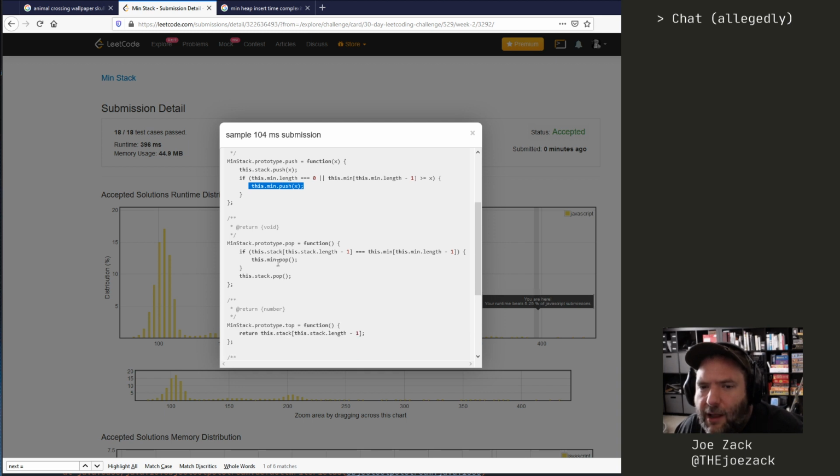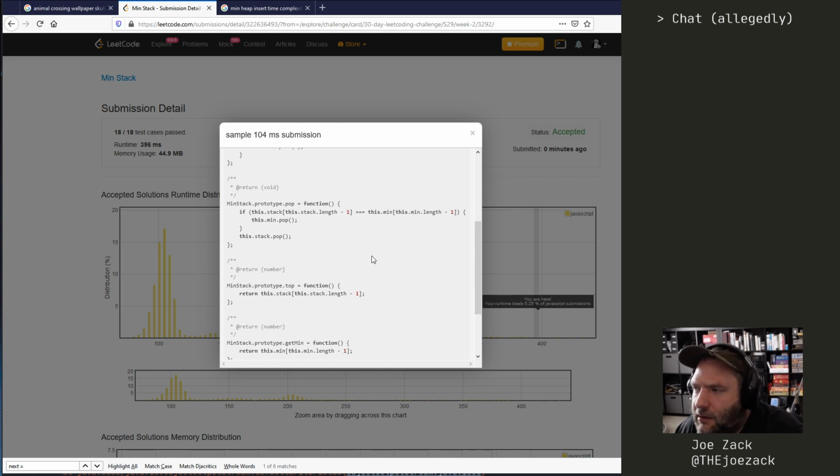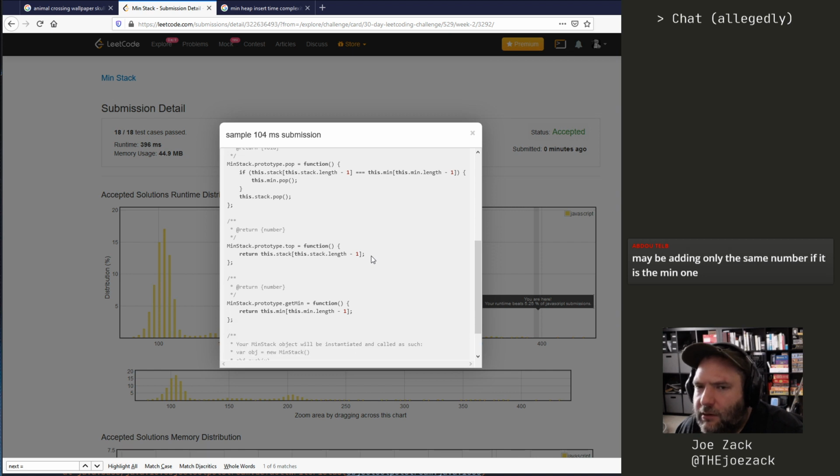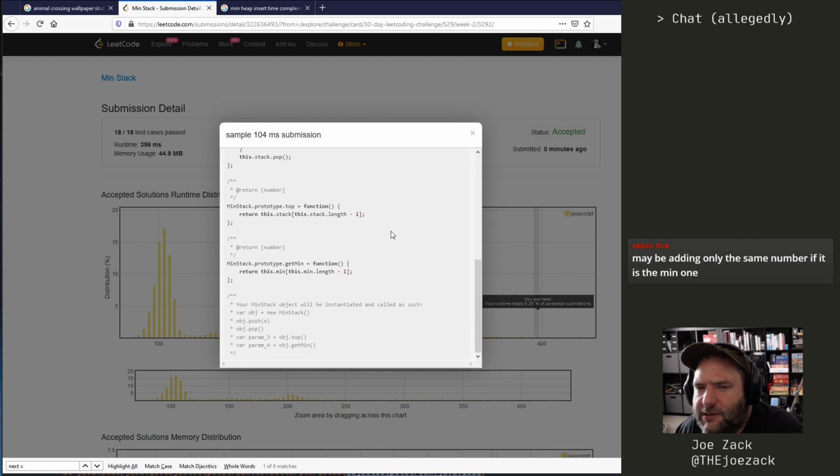And so when they pop, they only pop the minimum if it matters. Yeah, only the same number if it is the min one. Yeah, that's how I'm reading it too. It kind of boggles my mind as to how that works.